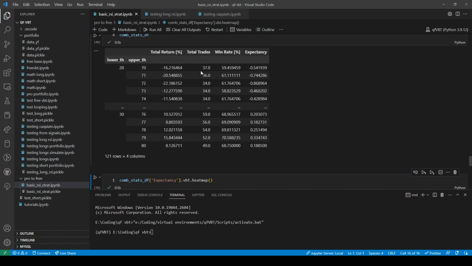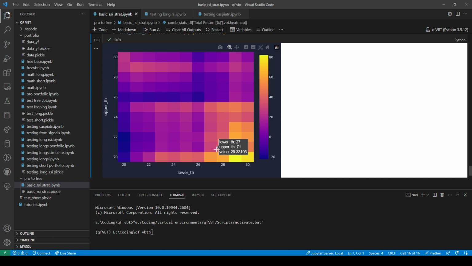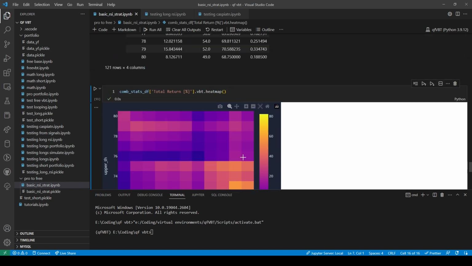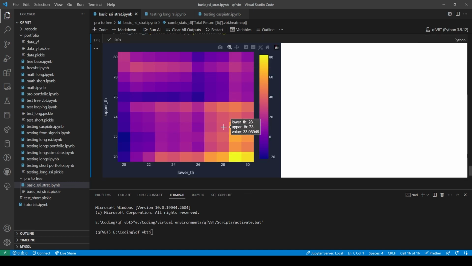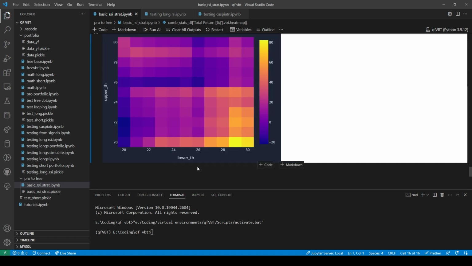total returns. I remember there's a way to add multiple things here.